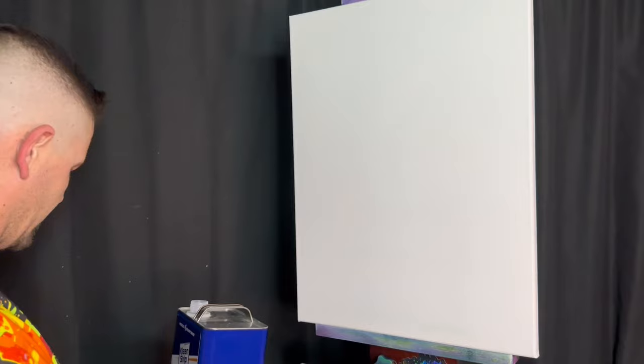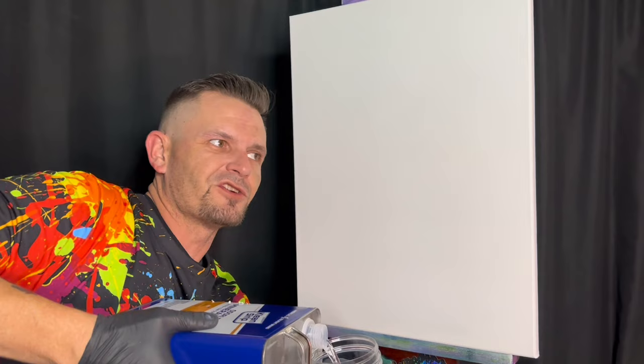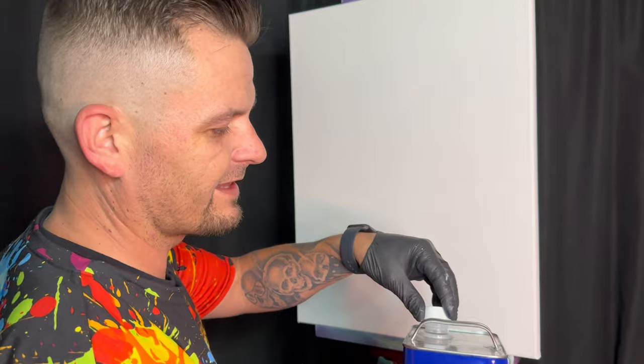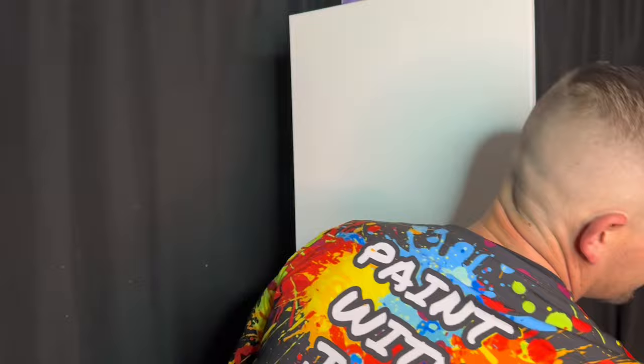Now, this jug is very full, so what I'm going to do is tip it where the lid is on the top. There we go. And then it'll spill out nice and gently versus glugging and spitting all over the place, which makes it really hard because it traps that air bubble inside. I never knew to do that until like 2 months ago, and I'm 38. I've been painting for 4 years. I've always poured it out the bottom, like you normally would. Well, unknowingly, if you turn it upside down, it works a little bit better.